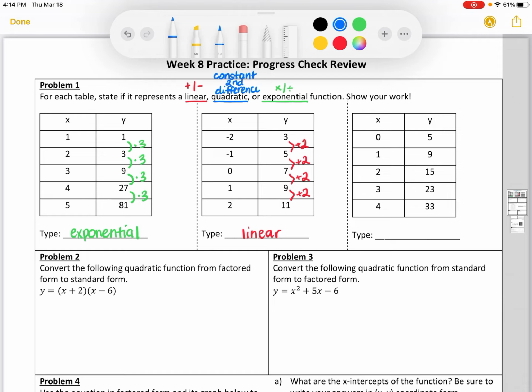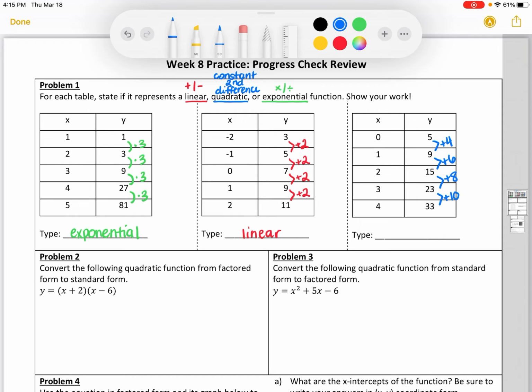The way we show it's quadratic is by showing that the y values have a constant second difference. So that means we're actually going to find the first differences just like we do with the linear function. And even though they're different, then we're going to find the differences between those, and that number should be the same every time. So we already said to get from 5 to 9, we add 4. To get from 9 to 15, we add 6. Now we're going to keep going. 15 to 23, we have to add 8. Again, if you don't know that, you do 23 minus 15 in a calculator. And then 23 to 33, we have to add 10.